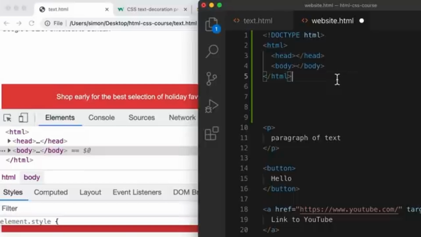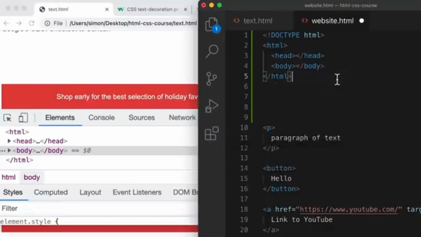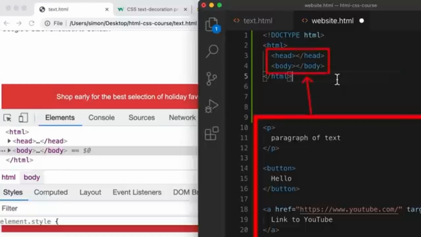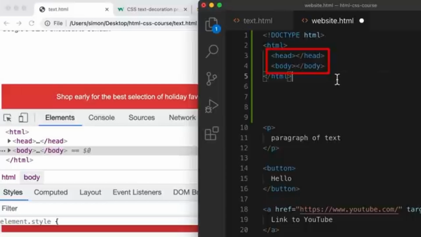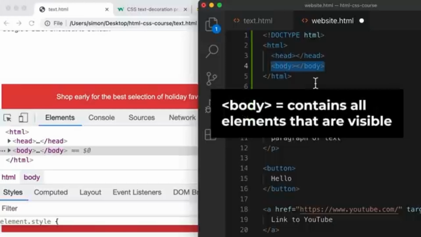we have to follow. Every file has one and only one HTML element, and this element represents the entire web page. And the HTML element is designed for nesting. It's designed to contain one head element and one body element. And then everything on our web page is supposed to go either inside the head or inside the body. So both of these elements are also designed for nesting, or to have elements inside. The body element here is supposed to contain all the elements that are visible on the page.